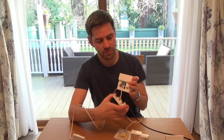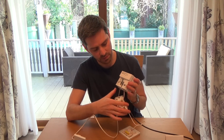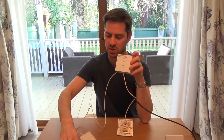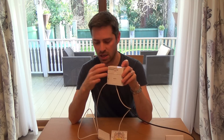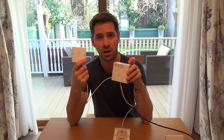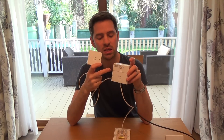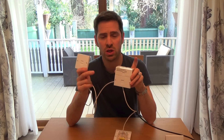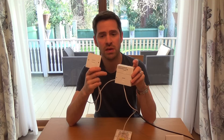So what happened was, BT came along and they installed you one of these. And then they said you have to have your router plugged in to this top socket here. You no longer have your extensions plugged in everywhere, but you have to have your router plugged in here. And you went along with it because you do get the best speeds — I'm not arguing with that. But if it's really annoying you that the router's plugged in here and you want your router plugged back into the socket in the back room, in this video I'm going to show you how you can do that. If it affects your speeds, just put it back to normal. This is not going to cost you anything apart from a bit of time.